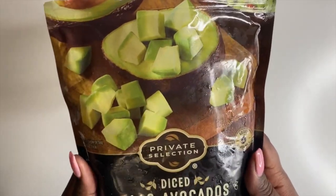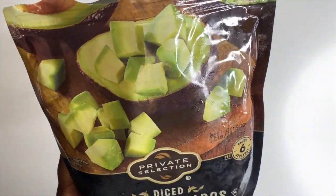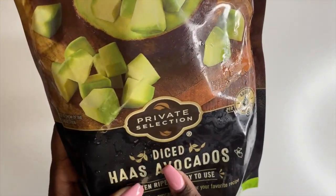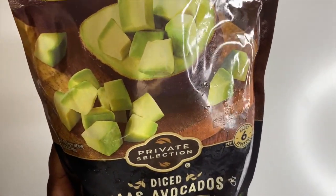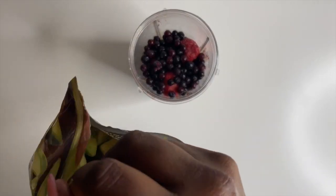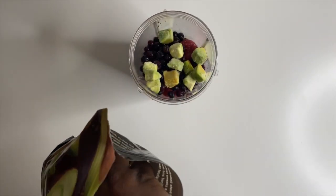Alright, so these are key in your keto acai bowl, okay? These frozen avocados are going to make your bowl so creamy and so smooth. In regular acai bowls, you would use bananas, but since we don't use those on keto, we're going to use these frozen avocados, and y'all, it's about to transform your acai bowl, okay?